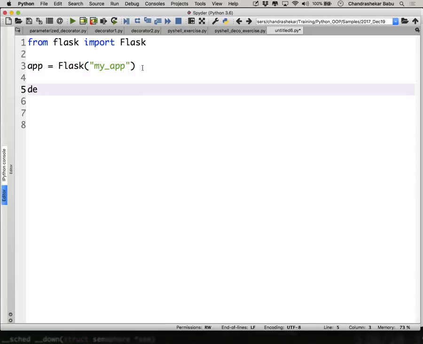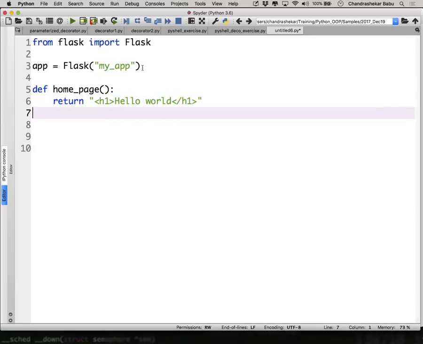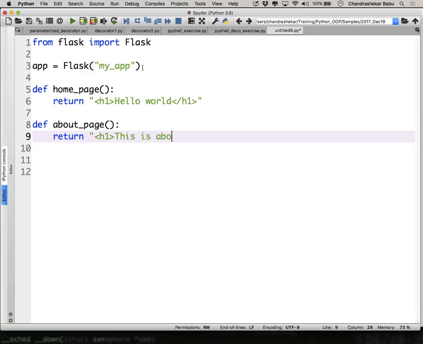And then I'll define a function. I'll say home page. This home page function, I'll return h1 hello world, some HTML tags. Def about page, return, this is about page.